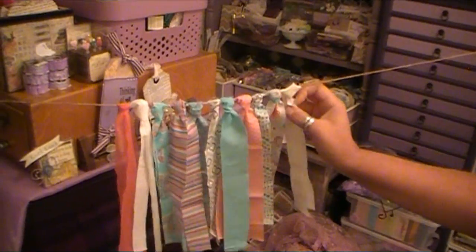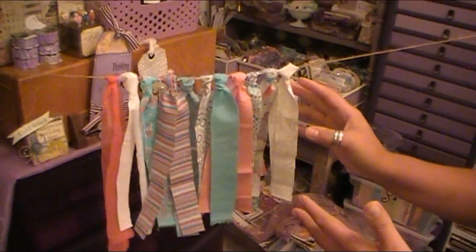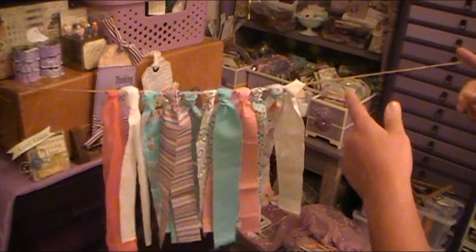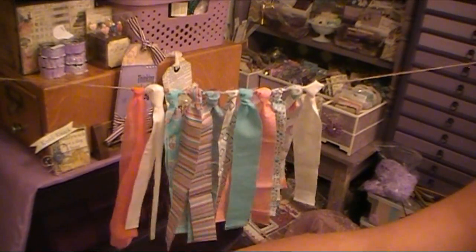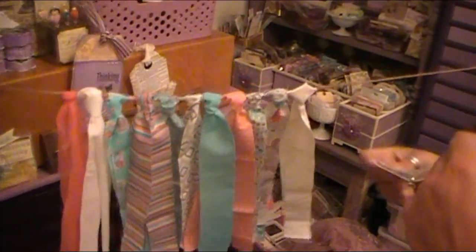Okay ladies, so I have my husband holding the camera for me because I wanted to show you how I tie these on. It's very, very simple and easy. As I mentioned in the last clip, I'm just going to repeat this pattern over here, but I'm only going to do a couple on camera because I think you'll get the idea after the first one. Plus, there are a ton of other tutorials on YouTube for this too. This is just me documenting the one I'm making for my daughter.